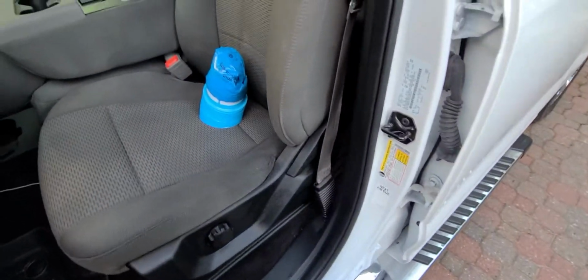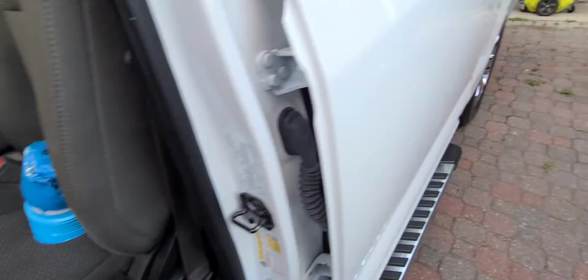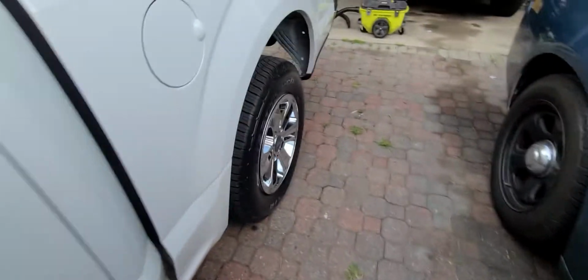Working on trying to do some more upgrades for the inside. I took out the center cup holder there just to wash that. But yeah, this thing gets pretty dirty.